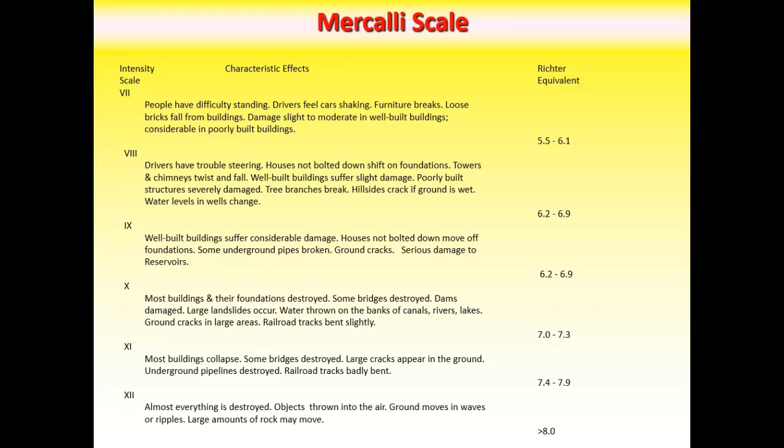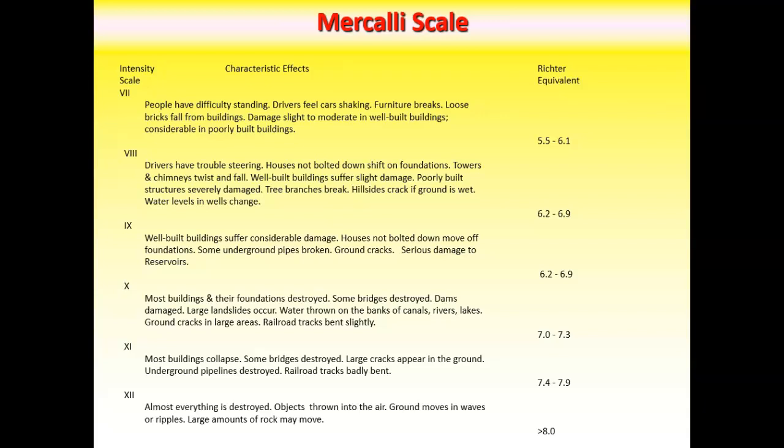The other difference you just want to be aware of is that because of the way the Mercalli scale is calculated, there is subjectivity in there. Because I'm interviewing or asking or evaluating things without numerical data, I'm just getting their opinion. You can interpret things differently, so there is some subjectivity that could influence a number. So we have to keep that in mind when we're using the Mercalli scale.